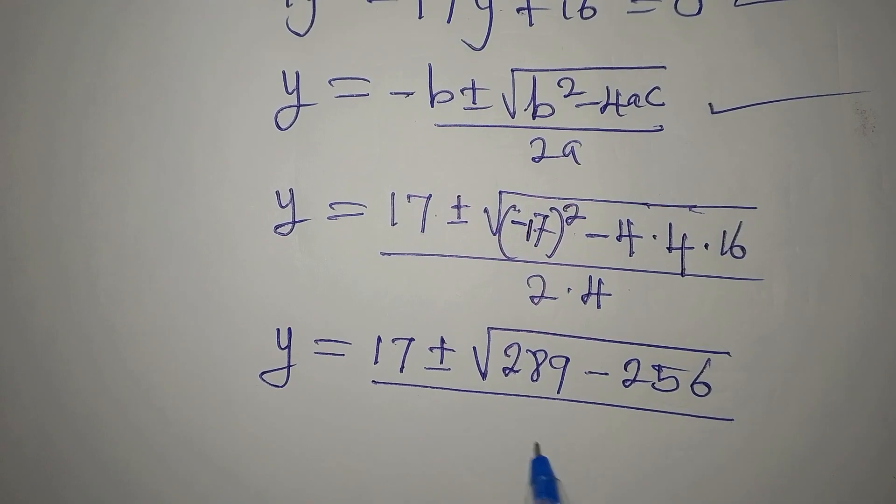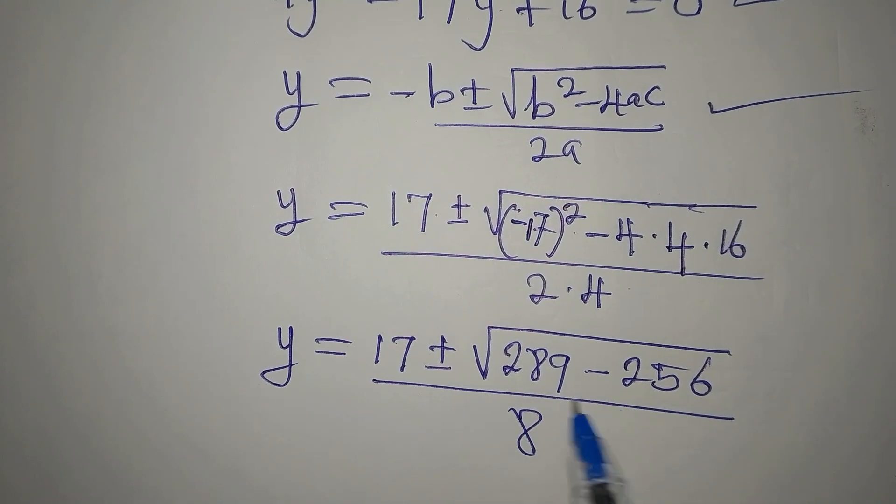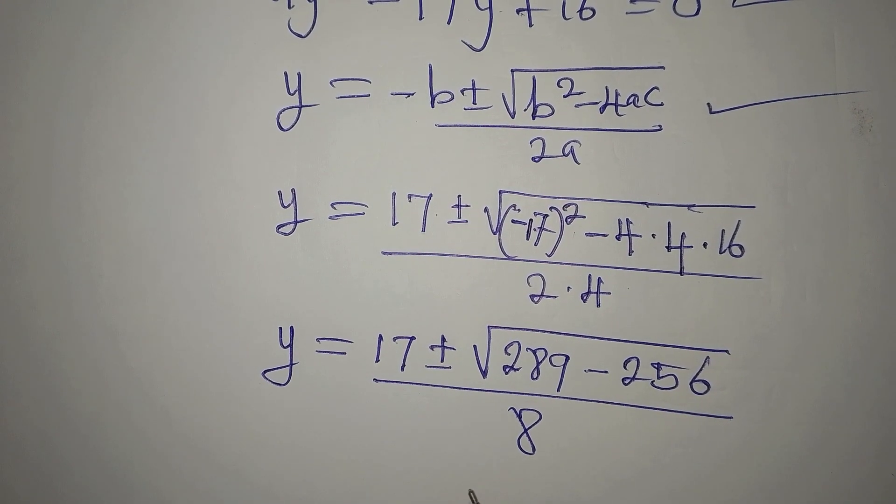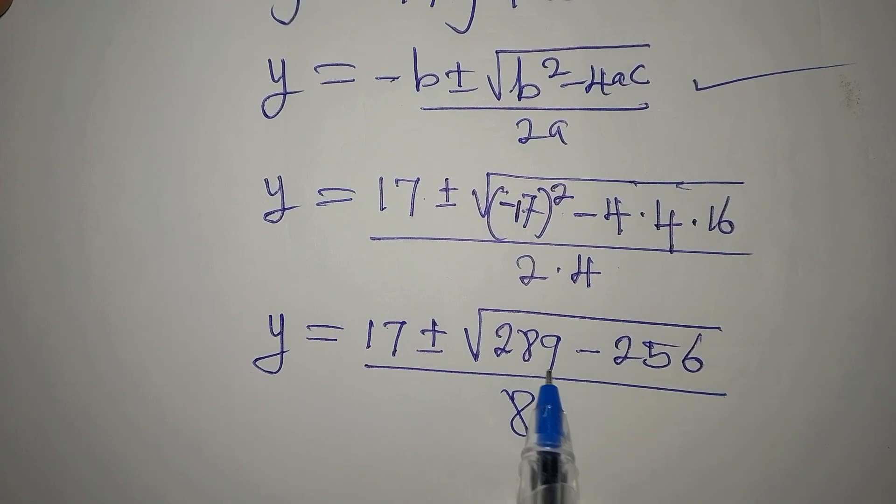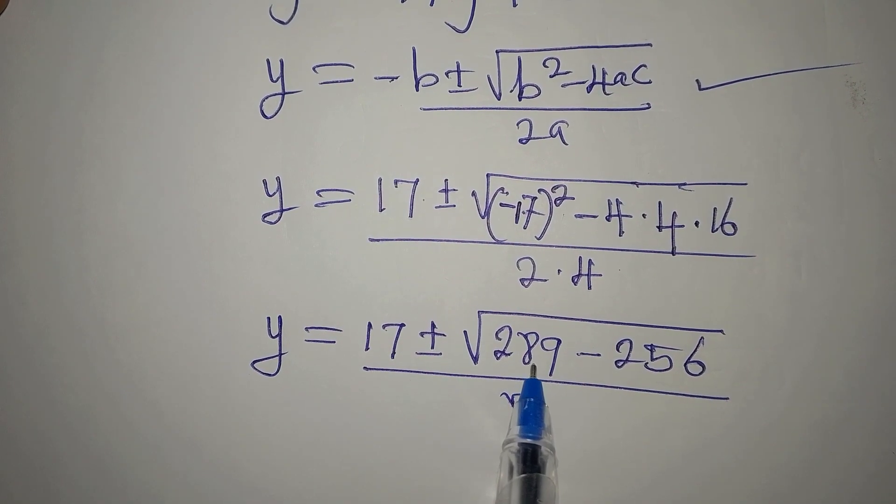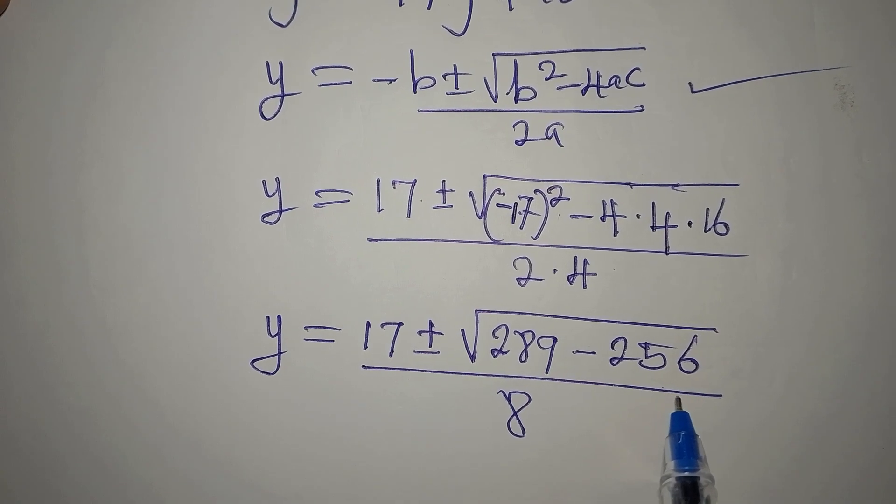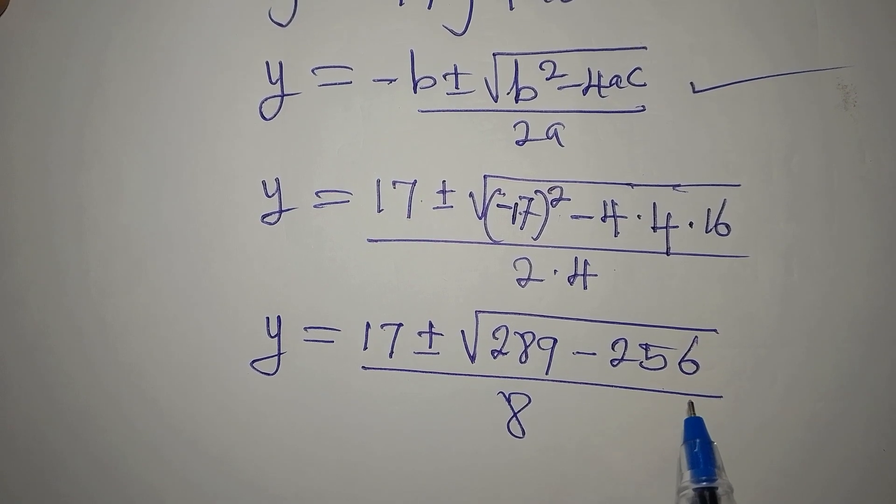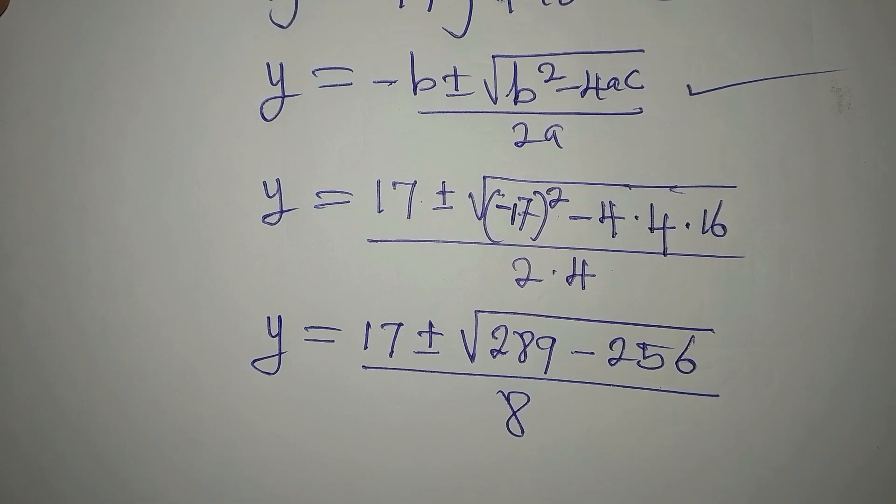Minus 4 times 4 is 16, 16 times 16 is 256, divided by 2 times 4 and that is 8. The next is to subtract what we have here. Some learners will be tempted to find the square root of 289 and then the square root of 256, but that would not be correct. So let's go ahead.